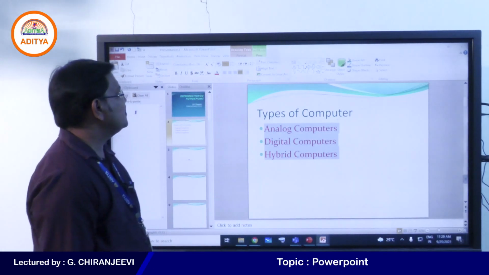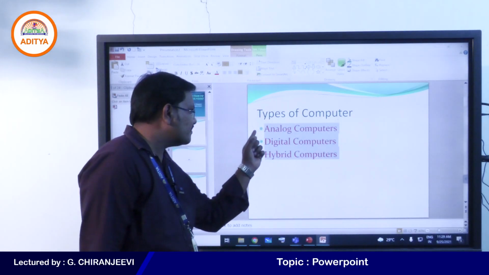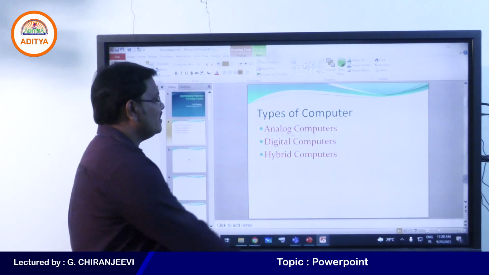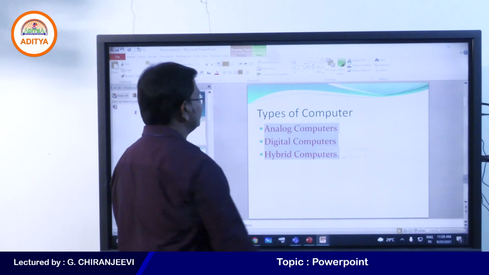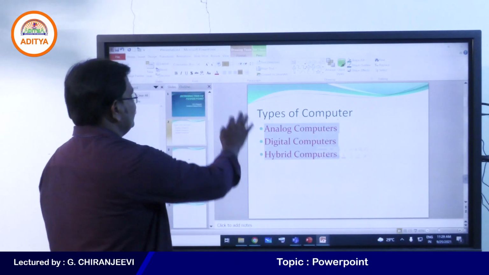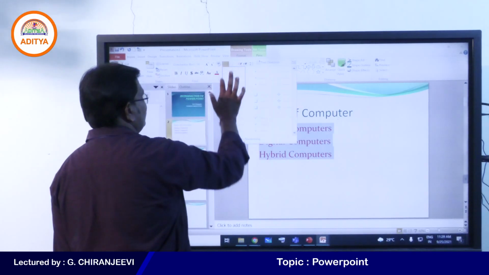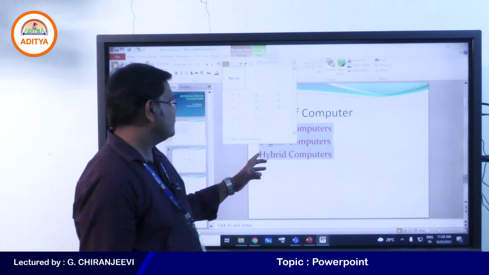Okay. So similarly, you can put bullets also further. So what is visible, these are called bullets. Okay. So we have different bullet styles. Let us see those bullet styles. Okay. So click here, bullets. Click on the option here. So these are different styles of bullets. Okay.